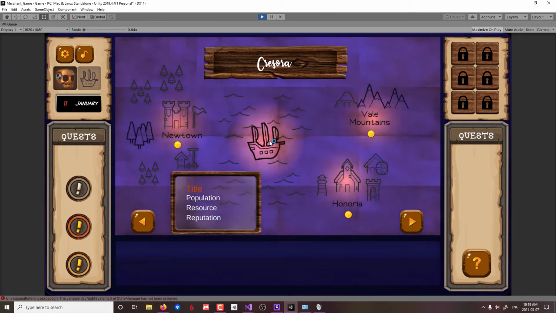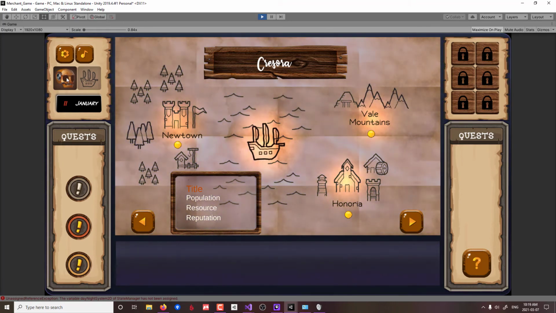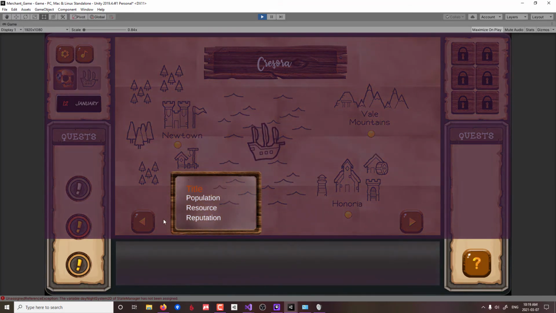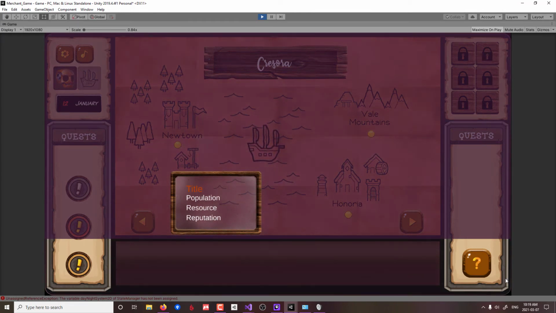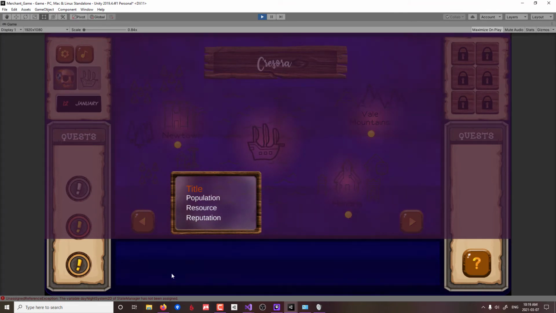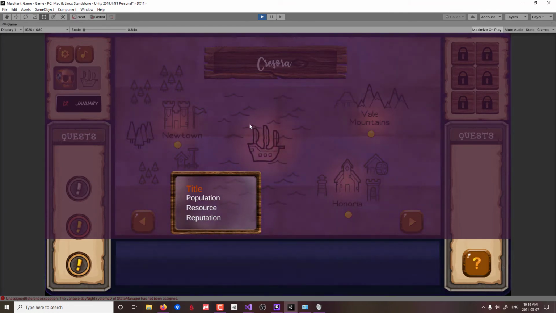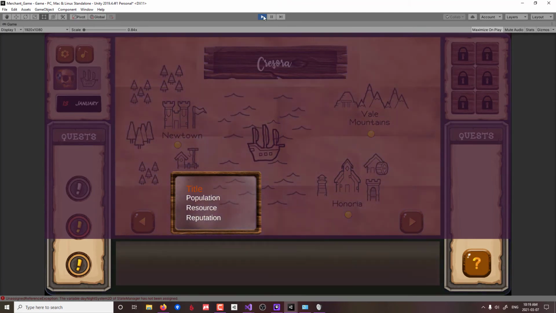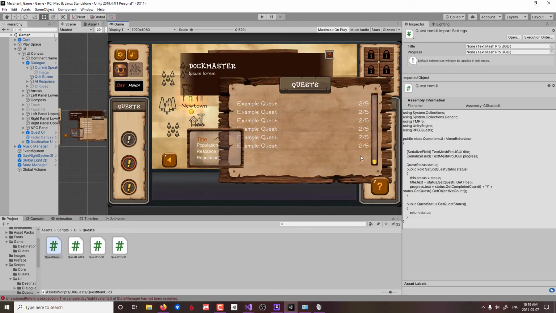So this is the main part of the game, but there's also this part that is represented right now with this little robot creature. I hit this and the screen, minus this tooltip that I'm working on, is going to darken, and there's this strip down here that I haven't darkened yet, and that's going to be sort of a mini game that pops up at the bottom of the screen. This area that's left dark down here is going to expand, and there's going to be sort of another part of the game that you're going to get to play, but I'm not going to say too much more about that right now.